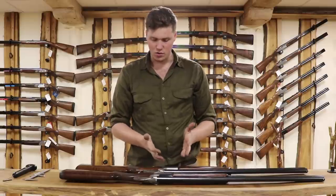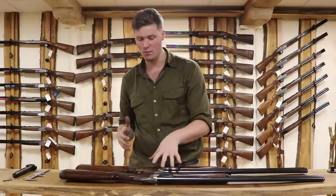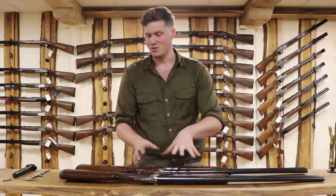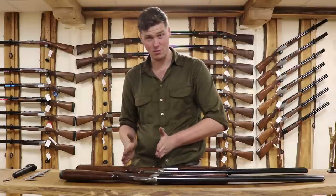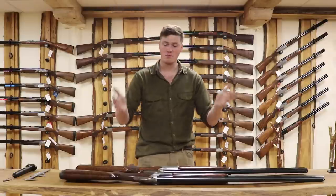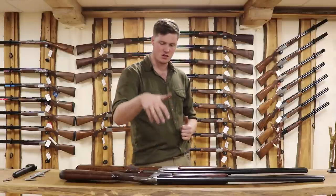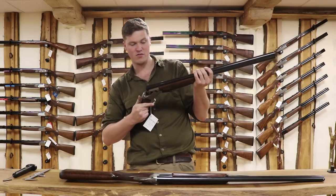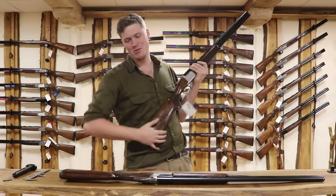Engraving-wise it changes very much, and as with all the modern Brownings and modern Miroku, in the last year or so their engraving quality has gone downhill — it's less deep. It doesn't have that old, wealthy, deep, carved look. It looks hand-engraved on a 525, even though it's not. Whereas on the 725 and later 525s they are veering towards cheaper, and I understand that's to keep prices down, but I would like a pretty-looking gun — or else I'm going to buy an older gun. For me, you just cannot beat the heritage, the credence, the history you get when you pick one of these up. Let me know what you think — I'm very interested in those of you who have 725s and why you prefer it over a 525.